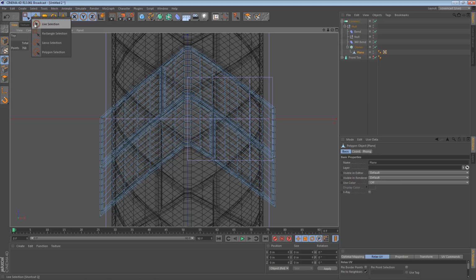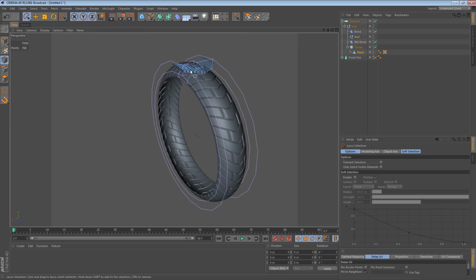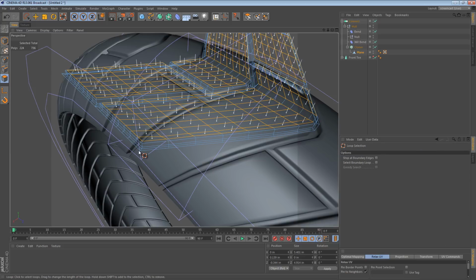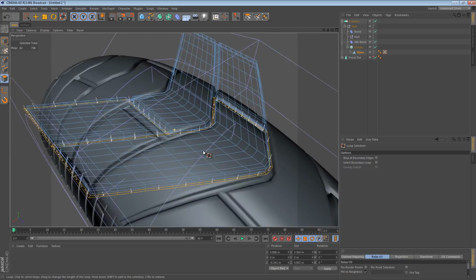So I'm going to use a lasso selection. Maybe there's a more efficient way to select. Let's do a loop selection around the edge. No, because it's just gonna, well, maybe we can do this. Thinking out loud now.